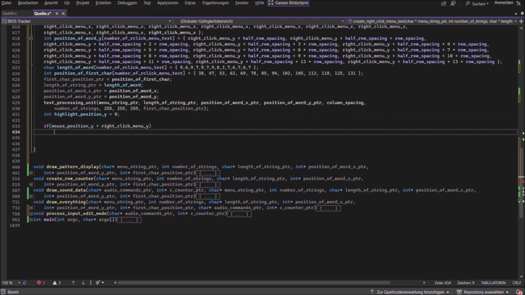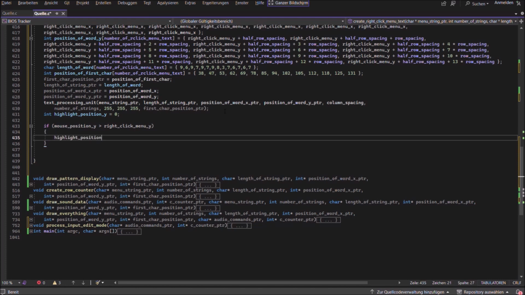The highlighting position variable defines which text in our text field is being highlighted in black while the field itself is being drawn white.